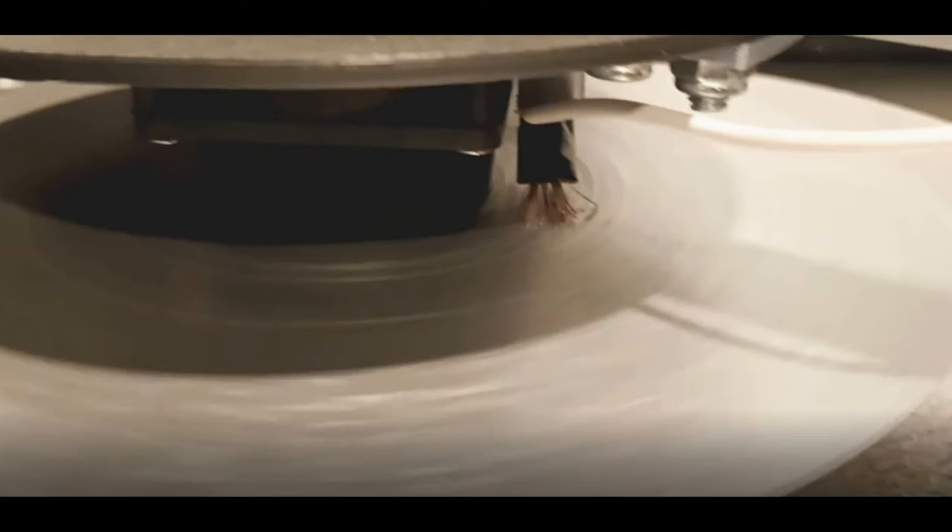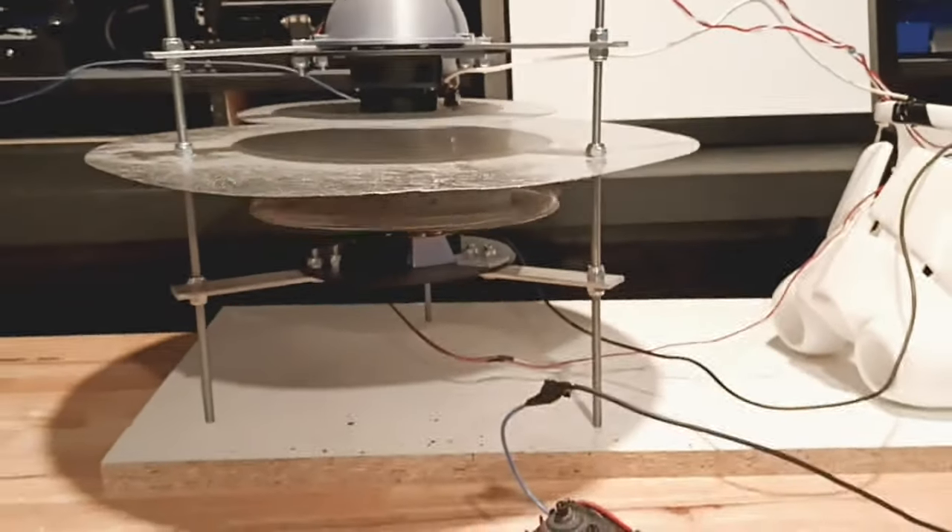Our Tesla coil is connected to the center plate of our gravifier. Our high voltage coil is connected to the upper plate of our gravifier. The high voltage coil is not producing enough energy to make it spark at this point. So what's going on? Our Tesla coil is producing a field around it. As the center plate of our gravifier is now our toroidal on our Tesla coil, we can see that the field itself pushes into the upper plate — we now have a field interaction. We're not getting a violent voltage out of this, but a very mild voltage, which is very important when building a field.